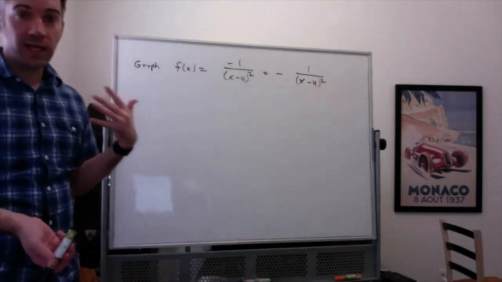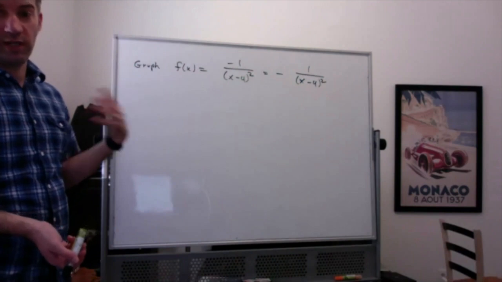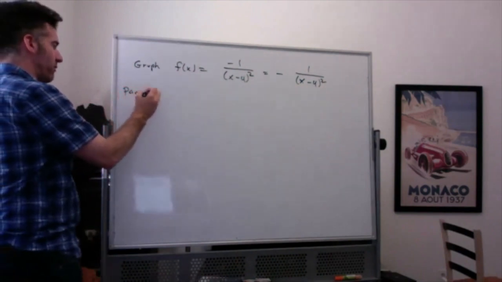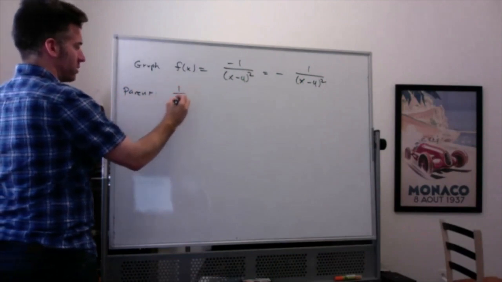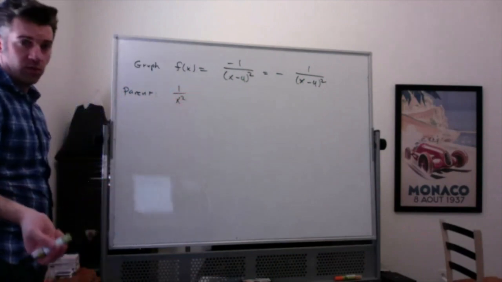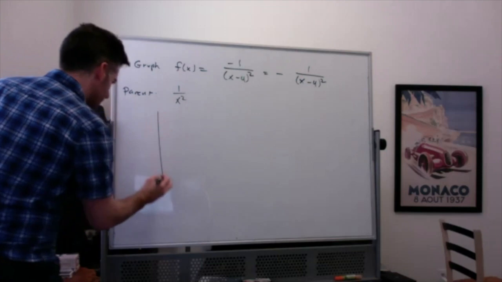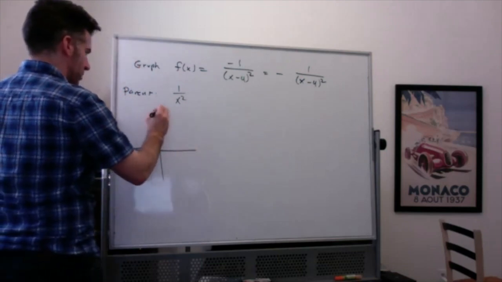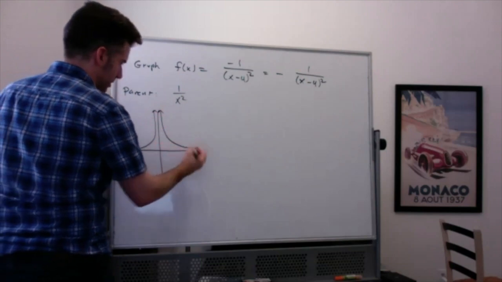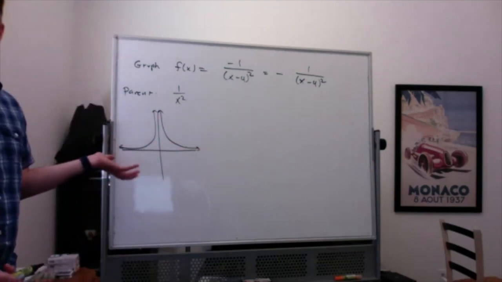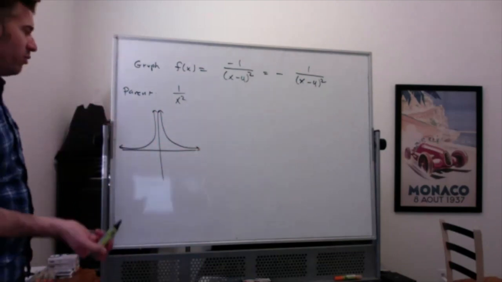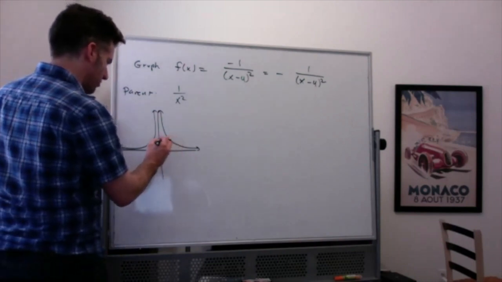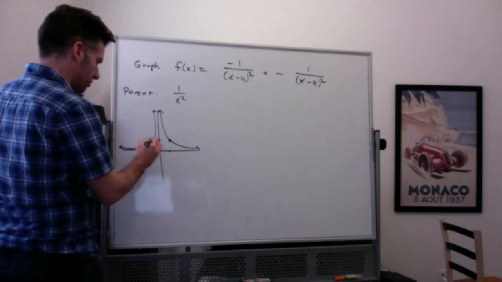So when I look at this, I'm thinking that my parent function is 1 over x squared, which we know looks like this. I know it was like the last thing we did in class on Monday, but that's the basic idea of the graph. It looks like that. And the points I used to think about having are the points (1, 1) and (-1, 1).